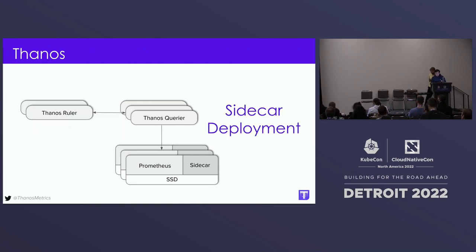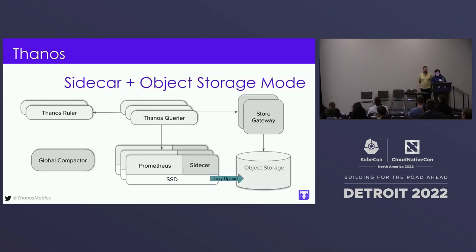So as you can see, with these components I just mentioned, we got the simplest Thanos deployment model, which is called the sidecar deployment. With this model, we can have a highly available Prometheus and also a global view for querying and alerting. And actually, we can extend more on this model. One issue with Prometheus is that Prometheus uses local disk to store time series data. Although local disk works for most use cases, it has some issues when we want to store data for a very long retention time period.